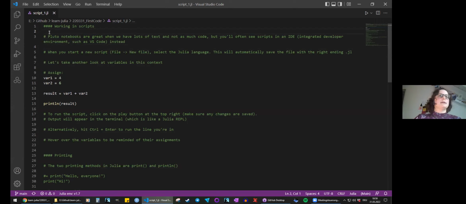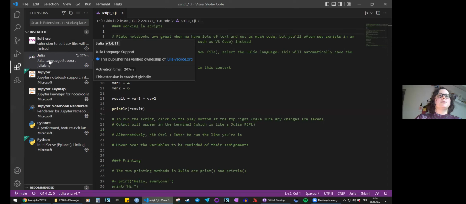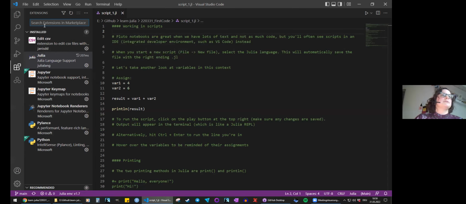If you haven't installed VS Code yet, I'd recommend that you go do that, and then also right away install an extension. So you can see here on the left, extensions. If I click on that, it shows me what I have installed right now. And there is a Julia language support extension. So you can just search it here.